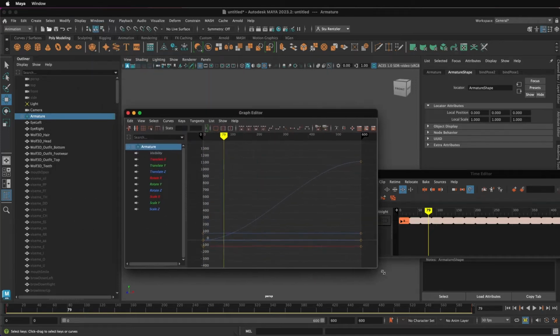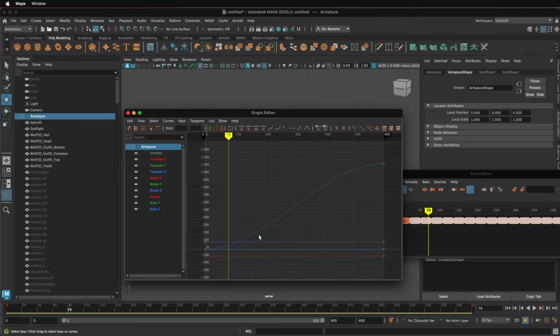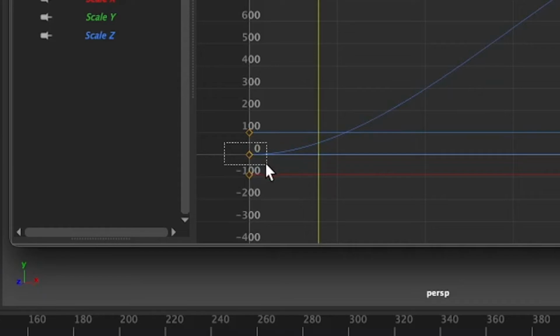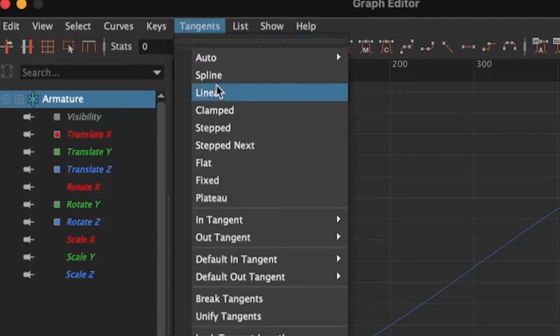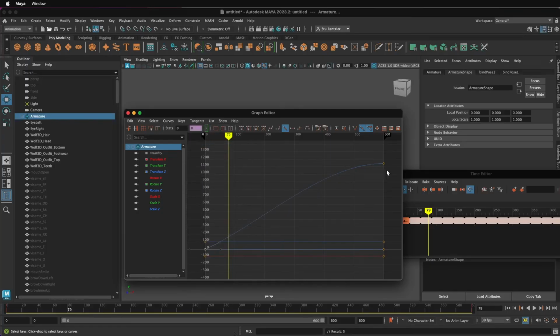You can see the type of tangent. Slow to start, and then it's even, then slows down. We don't want that type of tangent. You want linear motion to happen here. Marquee select right here, so making sure you get all the tangents, and go to Tangent Linear, and marquee select here, Tangent Linear. And now you have this straight line, no easing into the motion and slowing down at the other end. Let's close this.